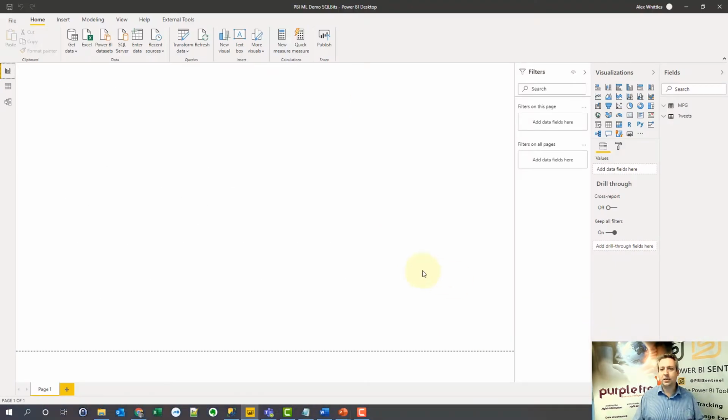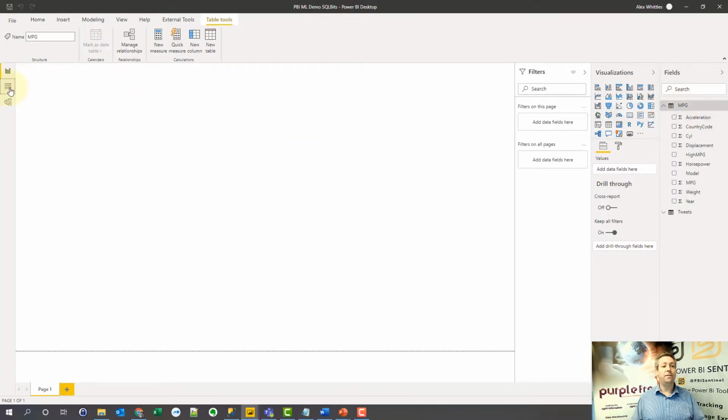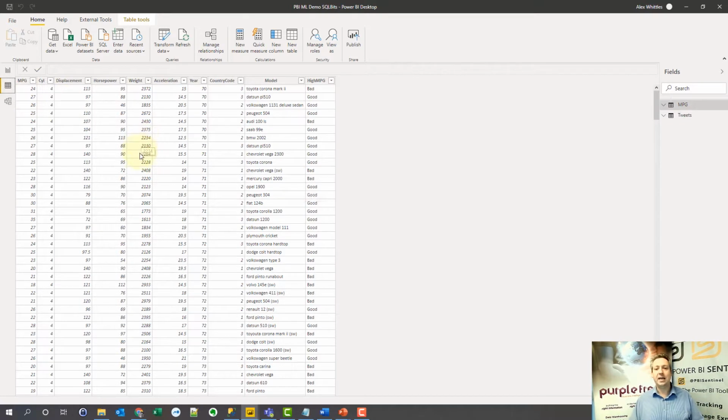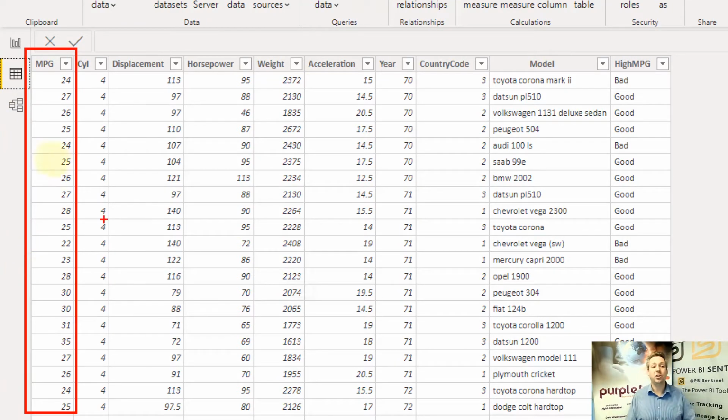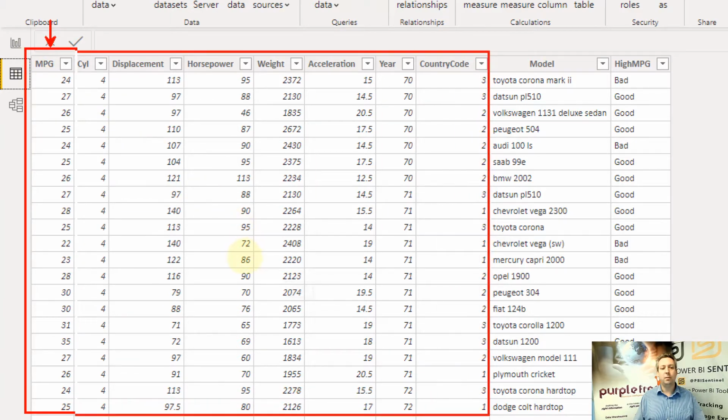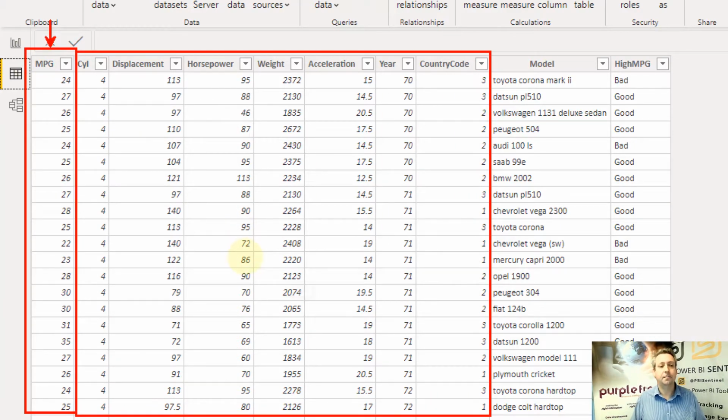Everything that we look at today is going to be using two primary data sets. The first one is a set of vehicle data. This is a set of cars with various attributes, features such as the number of cylinders, the size of the engine displacement, horsepower, weight, acceleration, year, etc. And we'll be using this to predict the miles per gallon, the MPG, or the efficiency of the vehicle. So we'll be predicting this MPG column, and we'll be using all of these numerical features to predict that.